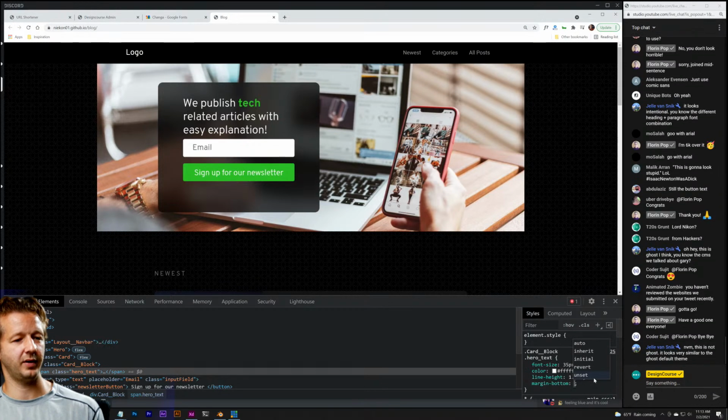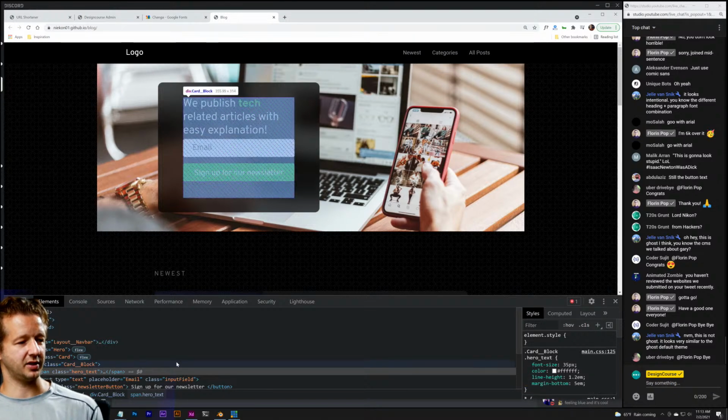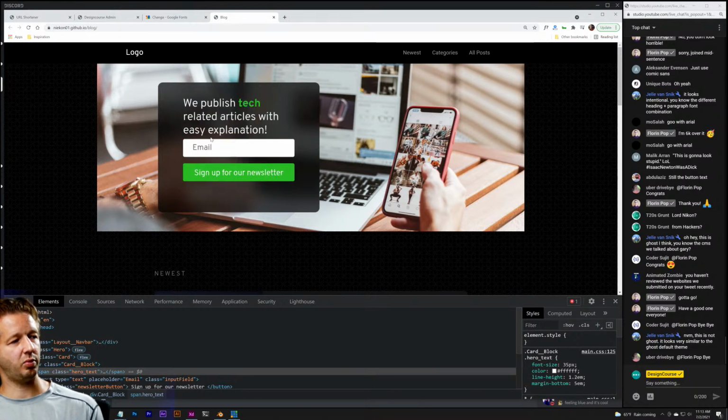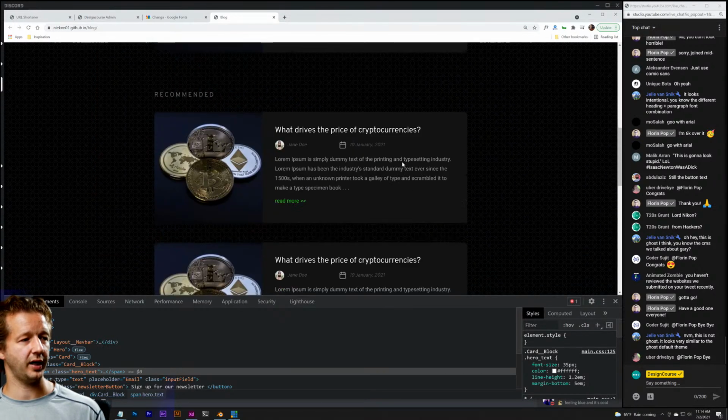And then a margin bottom will help as well for white space, which is not working. I'm not sure why. There must be something else occurring here. But yeah, you want to push this form down. And also just the general structure of this, it's not centered, it's not really left aligned all the way to where the logo is, and it's not right, obviously. So I think you just need to use a better layout structure for this whole section. Kind of maybe go with what I did. You have a lot of width here, at least in the desktop version. You could put these in 2 columns like I did with my UI design test. So yeah, that is it.